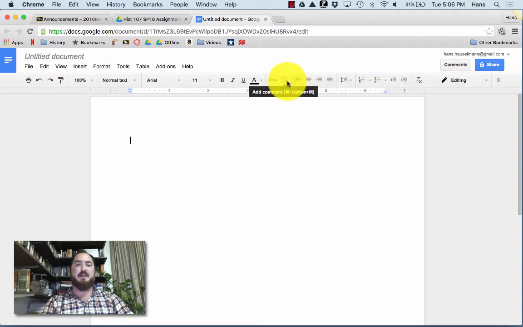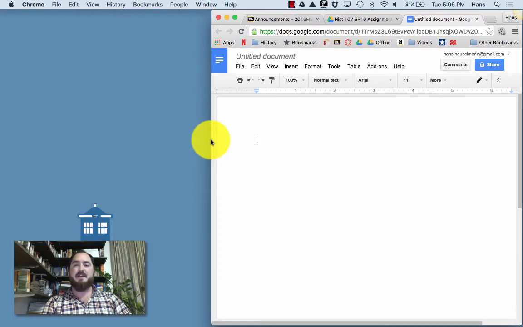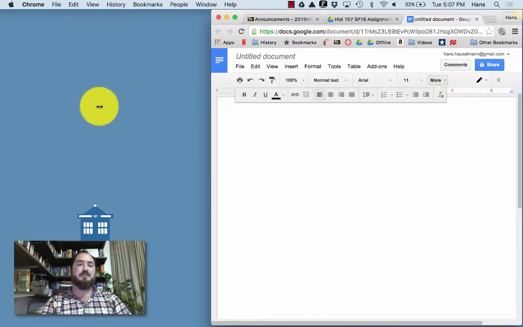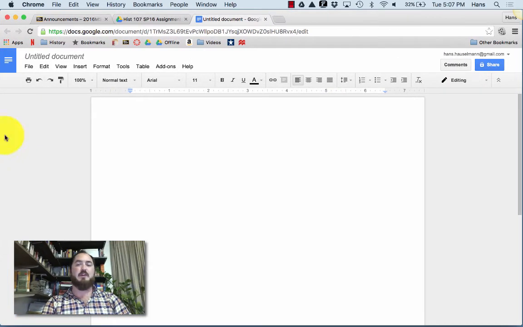And this screen, as you shrink your screen down, so if you notice, if I take this and make this smaller, things start to disappear in the top of the page. And to see them again, you hit the More button. So I recommend when you're using Google Docs that you expand your window all the way open, so that you see everything on here.